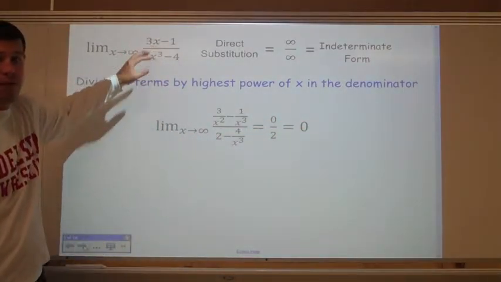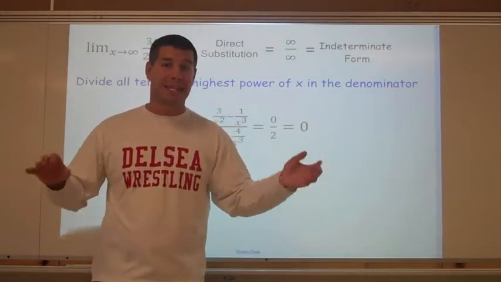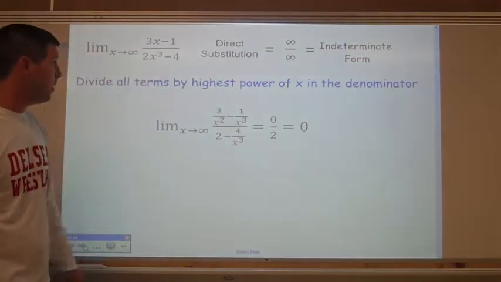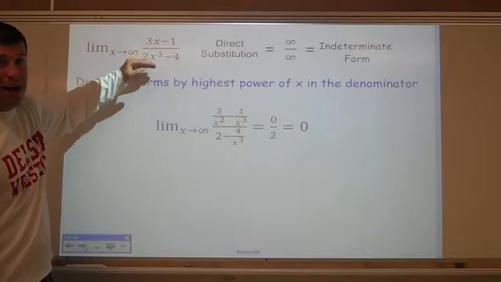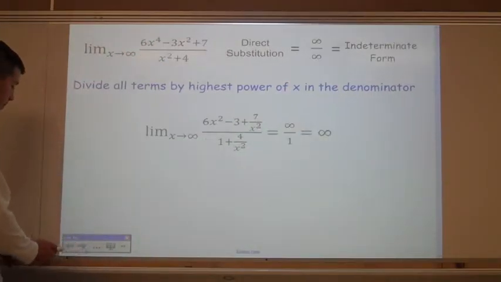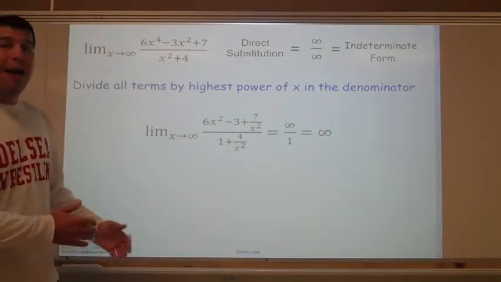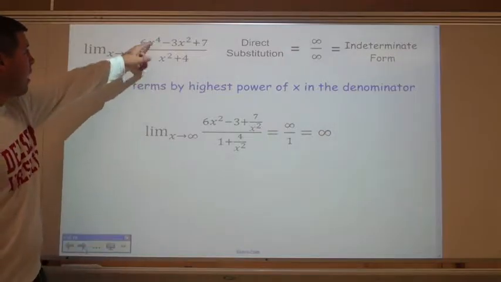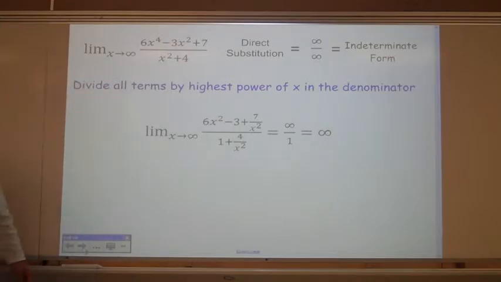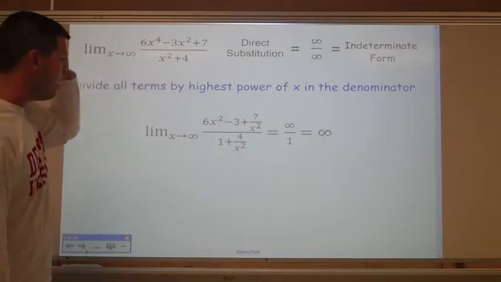So this function here, if you graphed it as x goes to infinity, positive or negative, it would be approaching the x-axis, approaching the line y equals 0. It's coming closer and closer to the x-axis. This was a problem where the denominator had a higher power than the numerator. Now we have the numerator with a higher power than the denominator. We've got an x to the 4th on the top in the numerator, an x squared in the denominator. We're still taking the limit as x goes to infinity. Plug it in, they both go to infinity, so we have our indeterminate form.